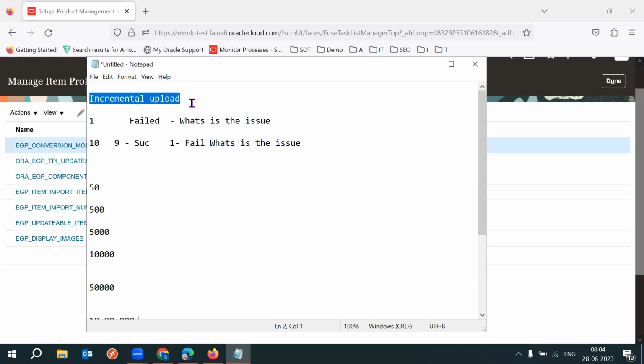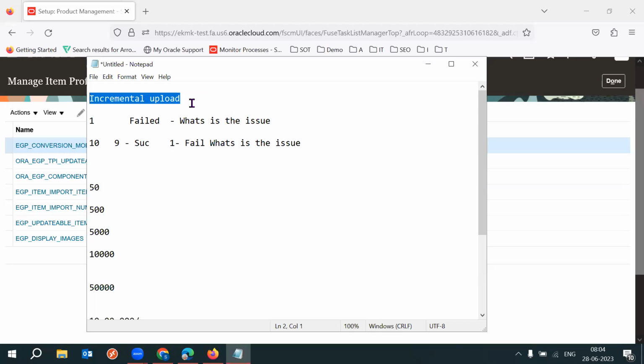But we have to help the technical consultant, because they don't have functional knowledge. When I say functional knowledge, they don't know what is item class. They don't know what is item unit of measure. So we have to help them, and also we have to work along with them to make it upload in the application. It's hand-in-hand work. Both have to sit together and complete this work. So we have to guide the technical guy.